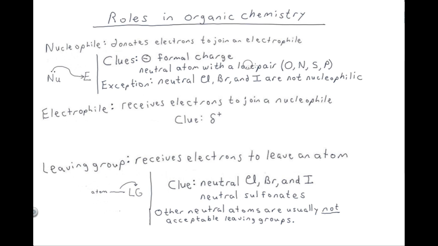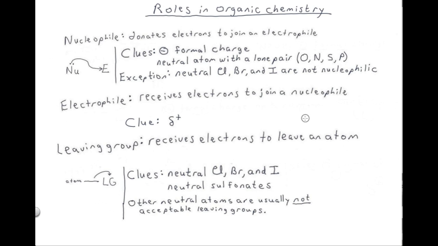We usually only use a neutral atom with a lone pair as a nucleophile when there are no atoms with negative formal charges. There are some exceptions to what I just said that you'll have to learn later in the course. So we've seen that if you see a negative formal charge, you can guess that that can be a nucleophile. But what about if you see a positive formal charge? Well, it turns out that when you see a positive formal charge, the role depends on the identity of the atom. For example, if you see a carbon with a positive formal charge, that can be a good electrophile.